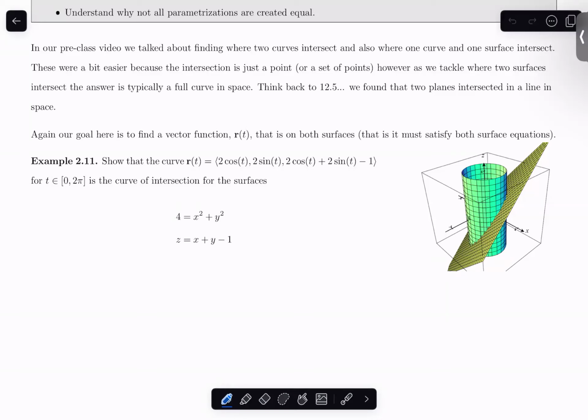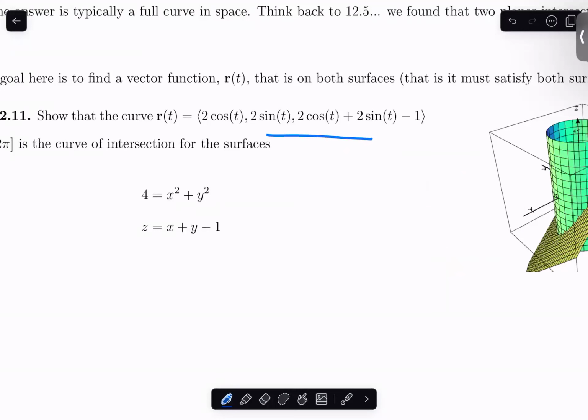So starting off, I'm going to again kind of give us the parameterization here. And I want you to think about what it means to be this curve of intersection, right? So this means that it must satisfy both of the surface equations. It's got to be on the first surface, and it must be on the second surface. So that's really what it takes in order to be not just a point of intersection, but a full curve of intersection. So I'd like to verify that this thing that I've handed to us actually is the curve of intersection. It actually satisfies both of these things.